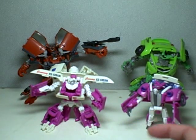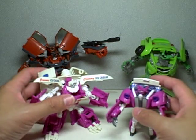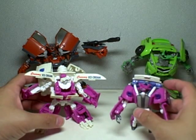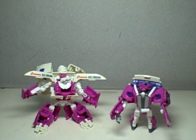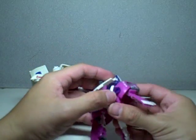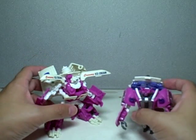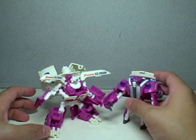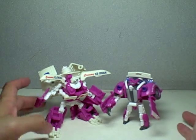In my opinion, you're better off getting Mudflap, but in this situation you get both of them for obvious reasons. There you have a quick comparison with the deluxe class figures. They have no weapons, unlike the deluxe class figures. Well, they didn't have weapons in this mode in the movie — at least they were never shown. They're a pretty cool duo, and you can display them in bot mode, but I think their best mode is really the ice cream truck mode, which we will see in a while.